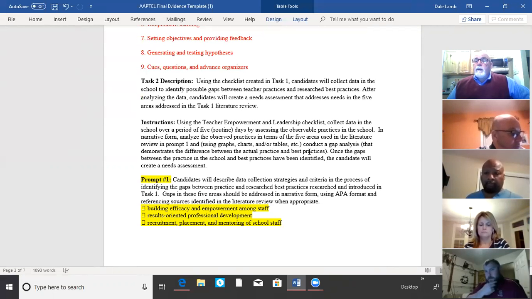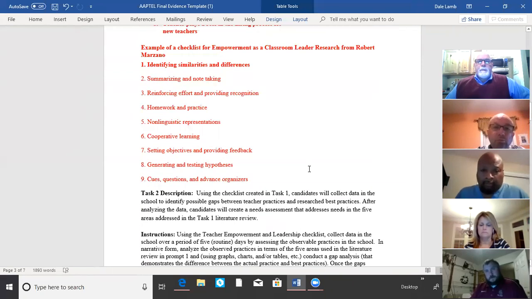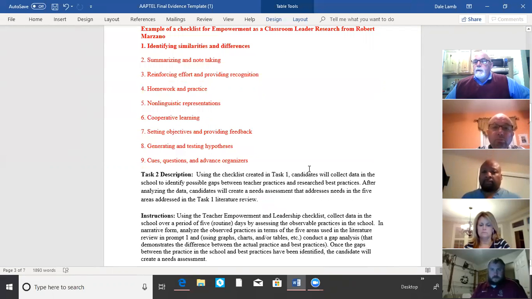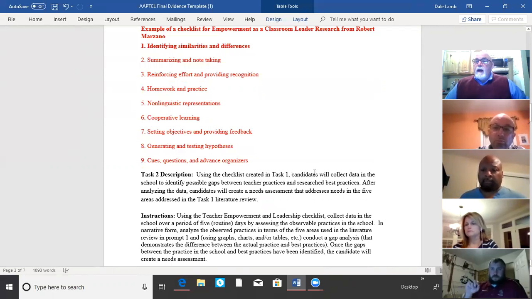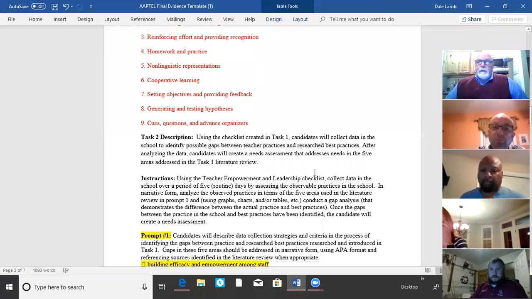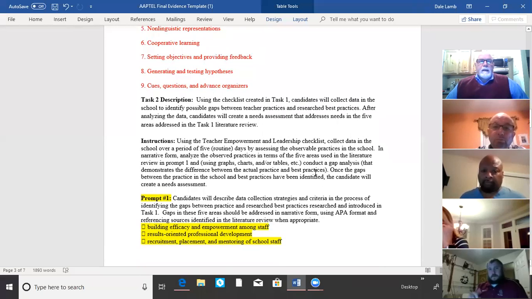So we're going to go to school administration. Now, they don't have to give you names, but they can tell you what percentage of teachers use best practices and which ones are the best used and which ones are the least used. And so from that, you're going to have an idea of teachers using best practices in your classroom.